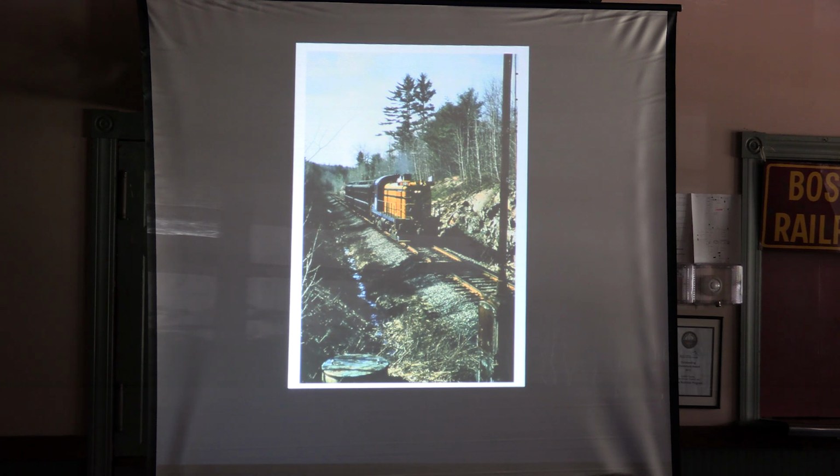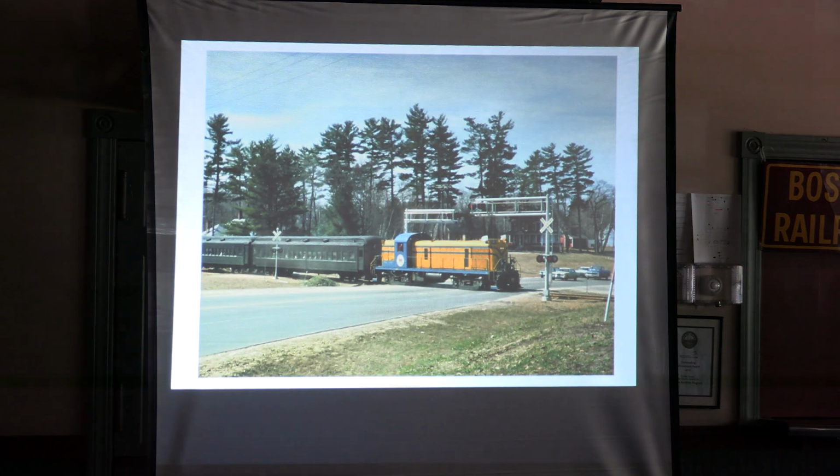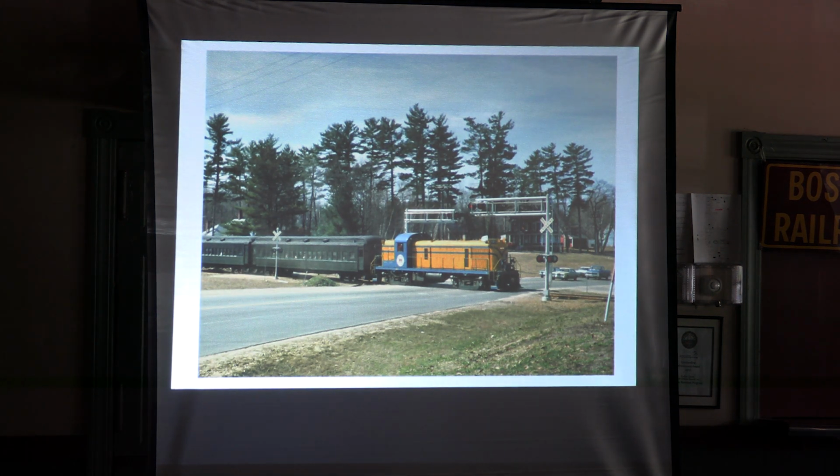And this is on Northfield Hill. This is the ruling grade on the railroad. This was relocated in the early 1960s when Route 93 was built. There were several highway relocations, and that was one of the steepest grades. The grade used to go around and kind of meander through the woods. And when they did this, they just straightened it out and went right over the hill. And here we are back at Winnisquam. The rain must have come and washed away the skid marks in the road.